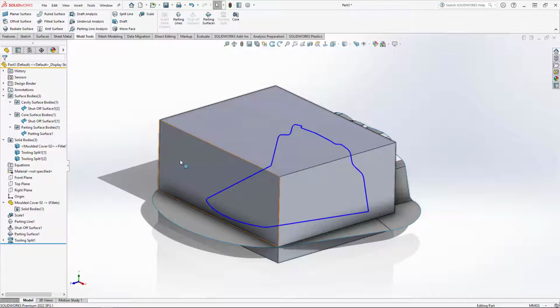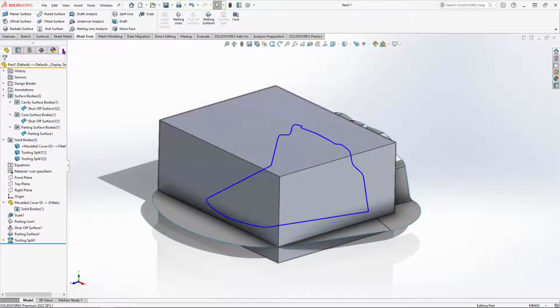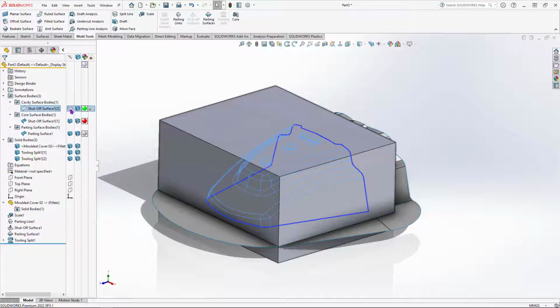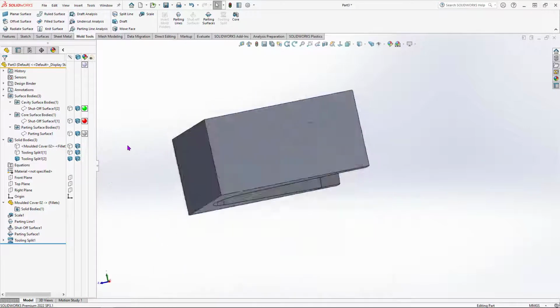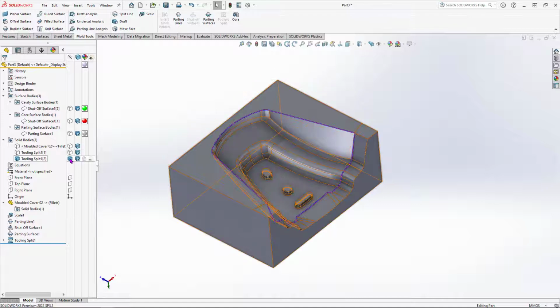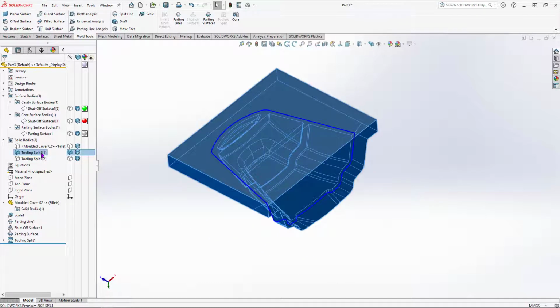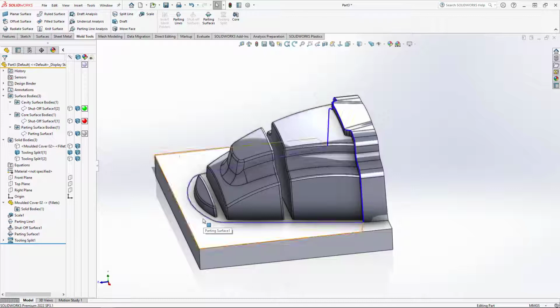So if we go through and hide everything else and then just inspect what we've ended up with. The easy way to show and hide things is to open up this pane at the side of the feature manager there, and then if you click on these icons, that hides whatever you click on. So I'm hiding everything except these 2 parts, and then I'll hide these one by one. So I'll hide this one first, and then I'll inspect what I've created. So that's the upper portion of my mold finished, and then if I hide that and show the other tooling split 1 1, this is the lower portion of my mold. So I've created the 2 halves of my mold now.